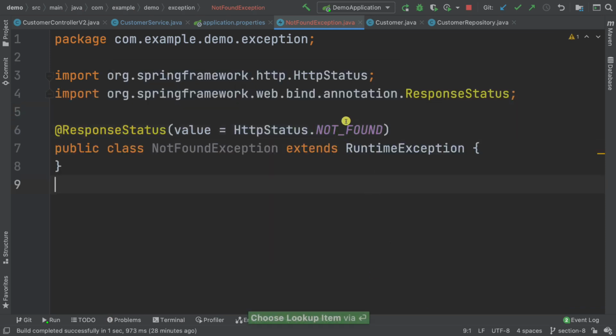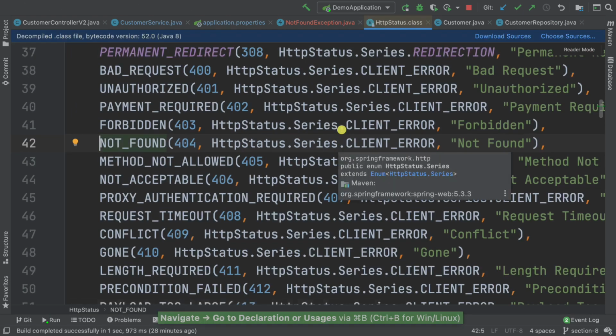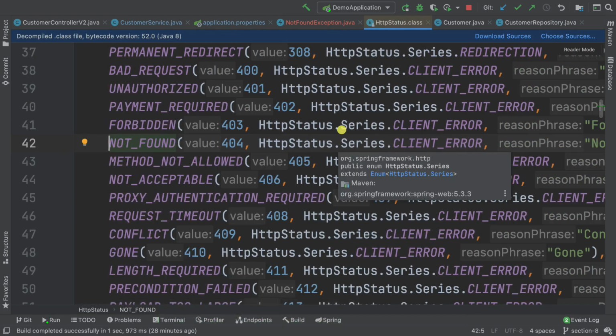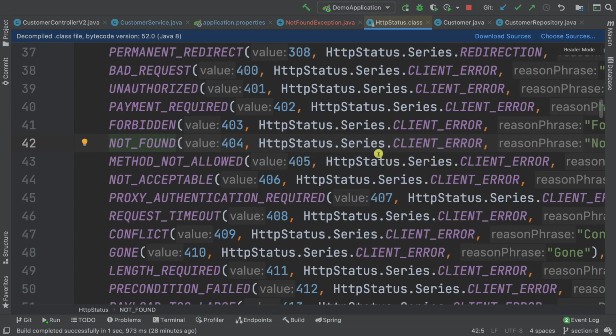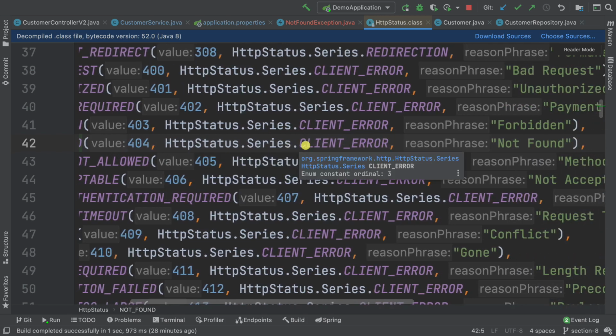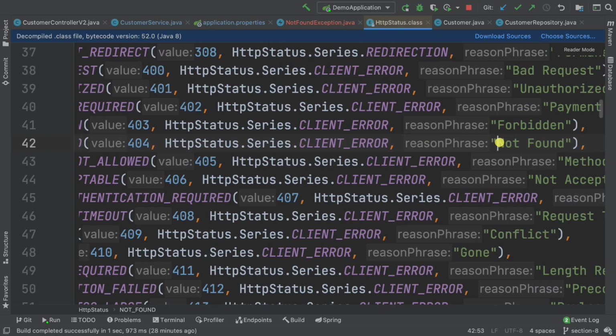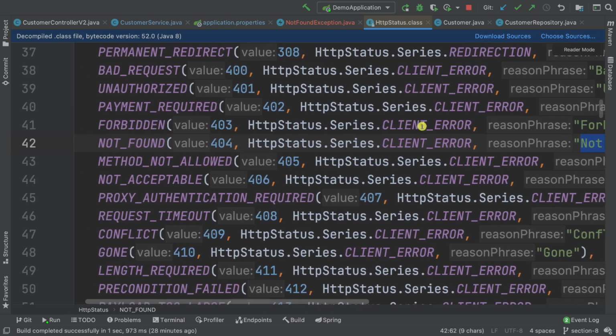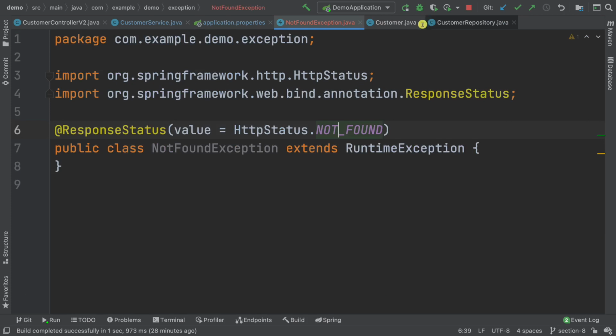If I press Command and navigate to this status code, Control B for Windows or Command B for Mac, you can see right here the list of all of the status codes. This is a client error, 404, and it's a not found. And right here, you can see the number, 404, right? Let me just close this.